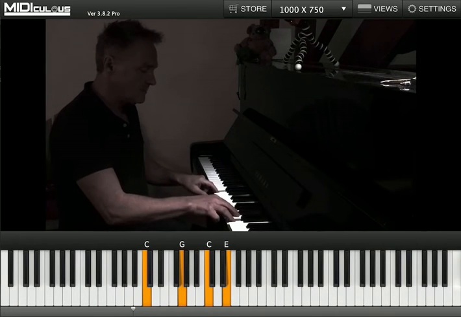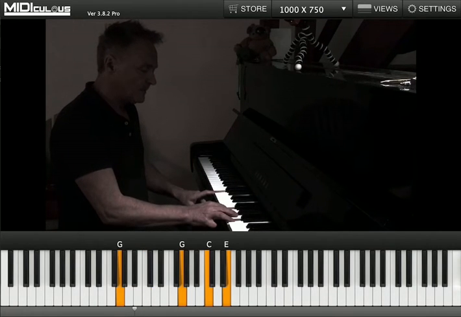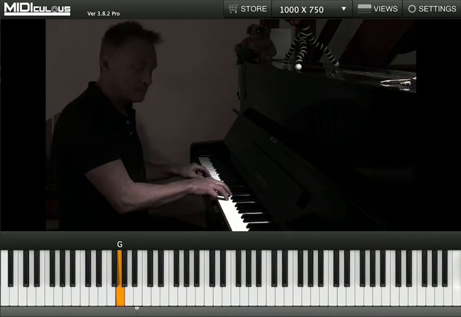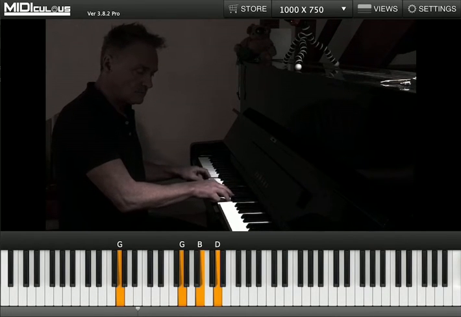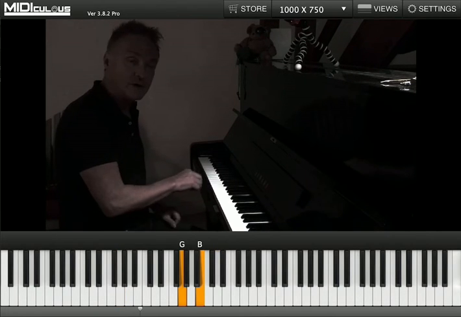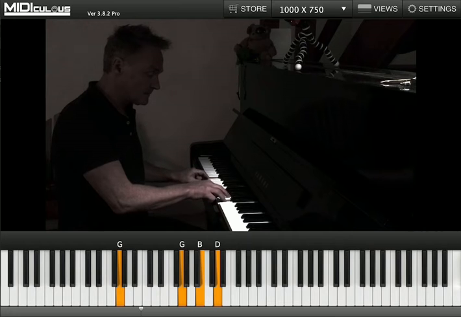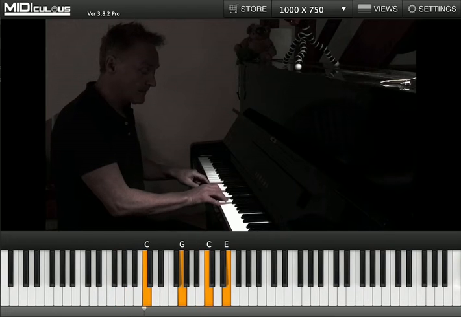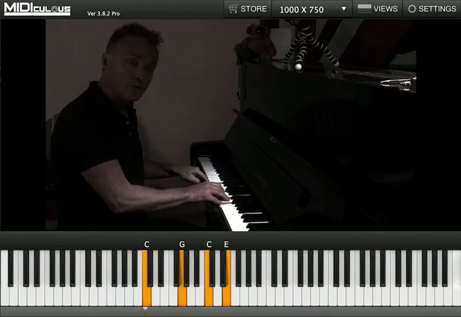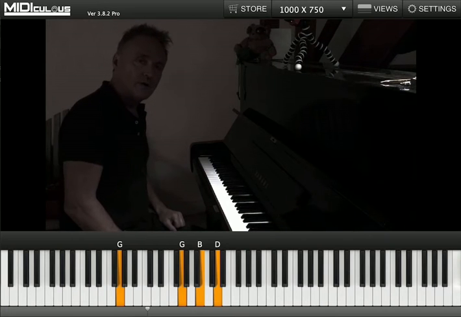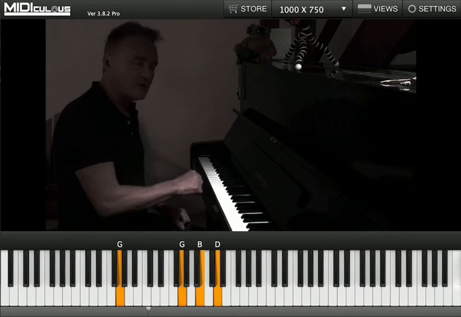Here's G. So I'm not going to play it there, I'm going to play it here. So you can see I've gone to this shape here. This is G, B, D. I haven't changed it at all. The reason I haven't changed it at all is because I'm coming from this shape here. And you can see when I go from the C chord to the G chord, this note is shared between the two chords. So it makes sense to leave that note where it is.